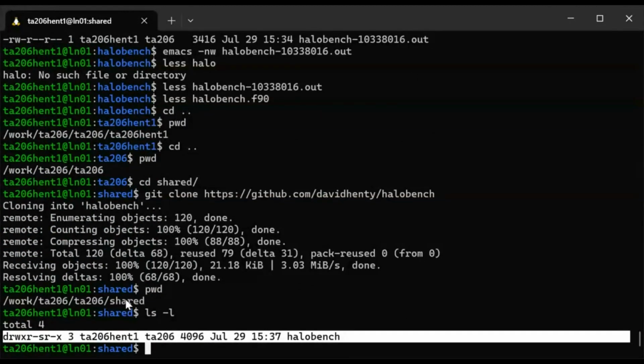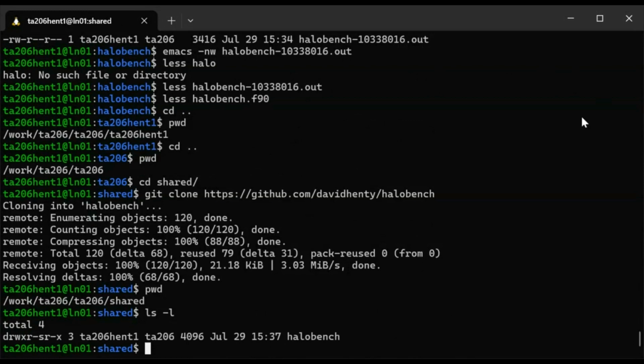You don't have access to my home, but you should have access to that directory. Okay, I see what you mean. I keep forgetting. For me, I didn't need to. This is a completely fresh account for me, so I was able to get it. But you can't. The permissions are quite strict on ARCHER2. You can't copy from people's directories. But I've checked out a copy in.